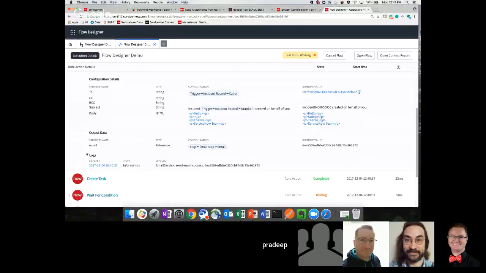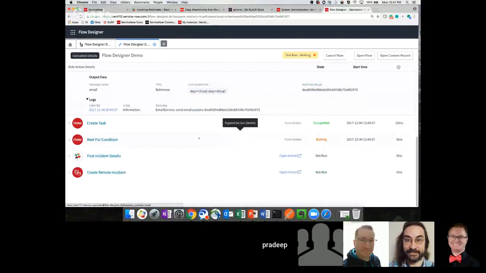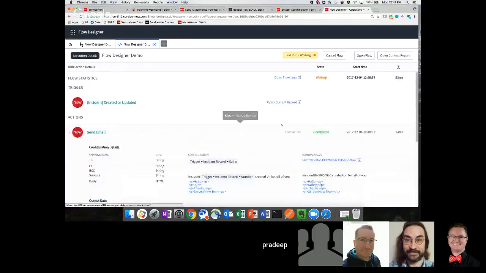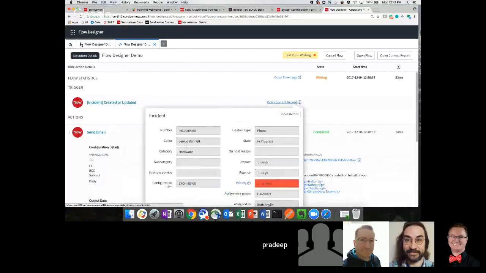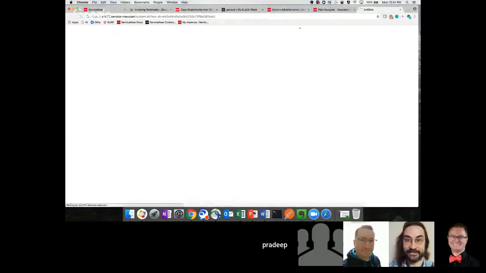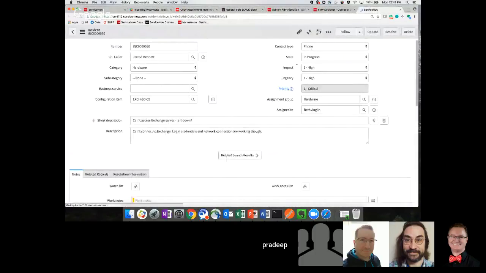Okay, so we'll go ahead and fulfill this wait for condition. Currently it is waiting on this action. Unless the state is resolved, it will not move to the next action. So I'll fulfill this condition. We can open the record from this tab, go to this incident, and set the state to resolved.